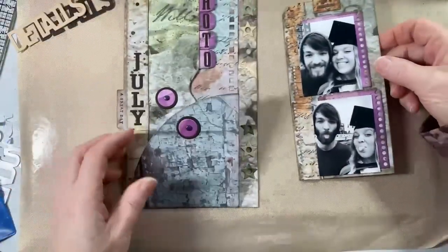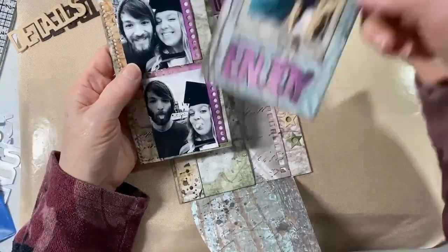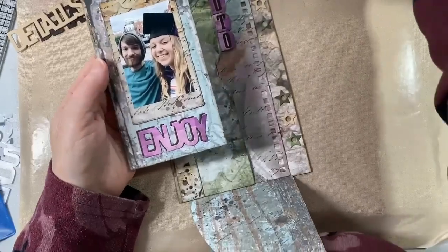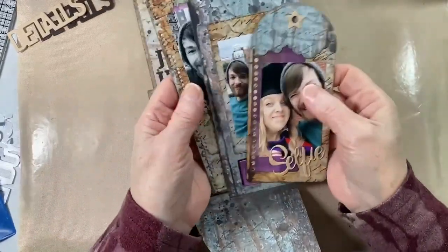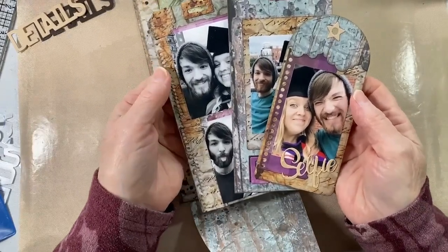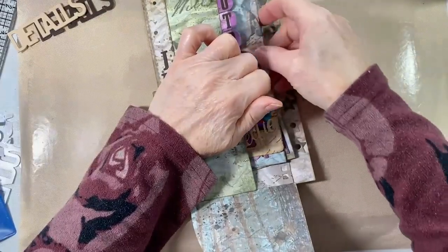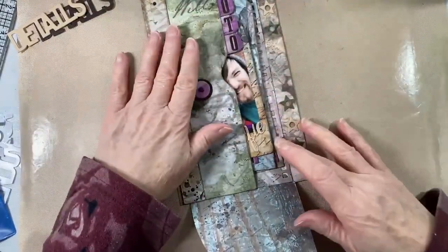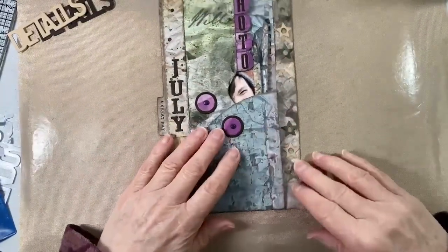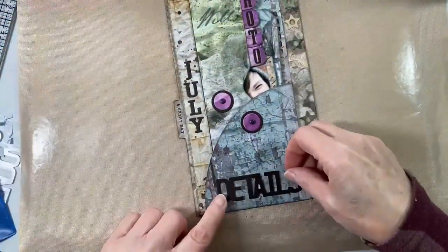Right, so we've got our border in there. So my tags can go in here. So we've got 3 tags, which are a nice reminder of the day. And they're going to go in here, like that. And then I was going to pop details on here.